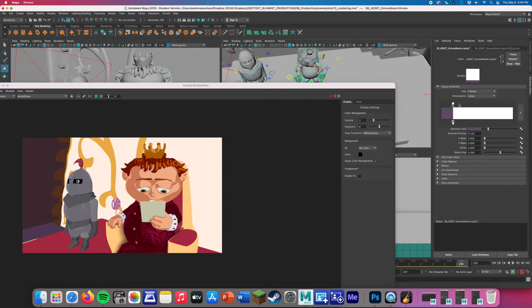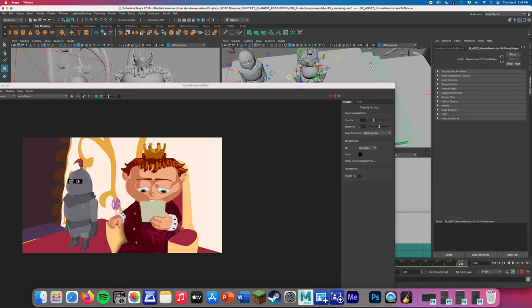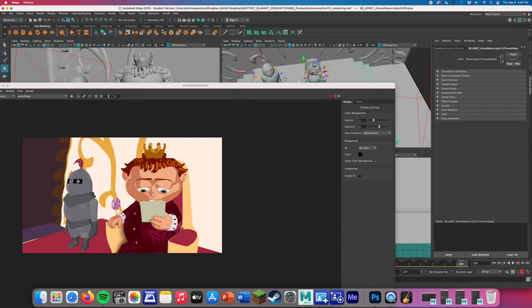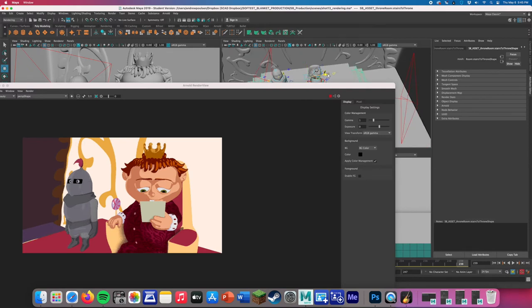Alright, so now I just have, pretty sure it's just this that's assigned to that texture. It might be this weird floor thing. You know what I'm gonna do is I'm just gonna move this over. Or I'm gonna hide it. Because I feel like it looks weird right now. You know what? I kinda like that. I don't like the weird thing that's happening to it. But I can change that very easily.